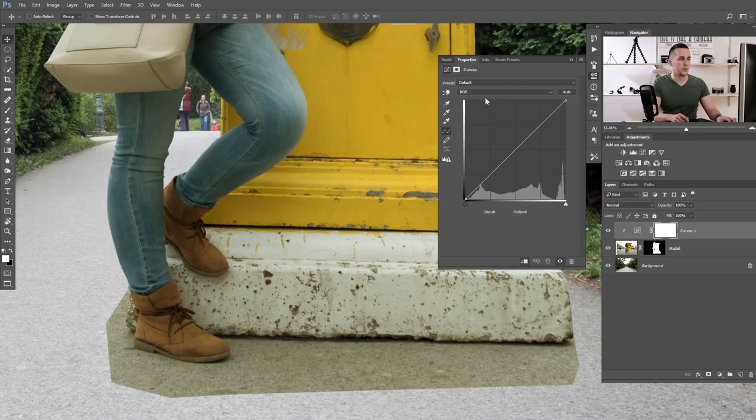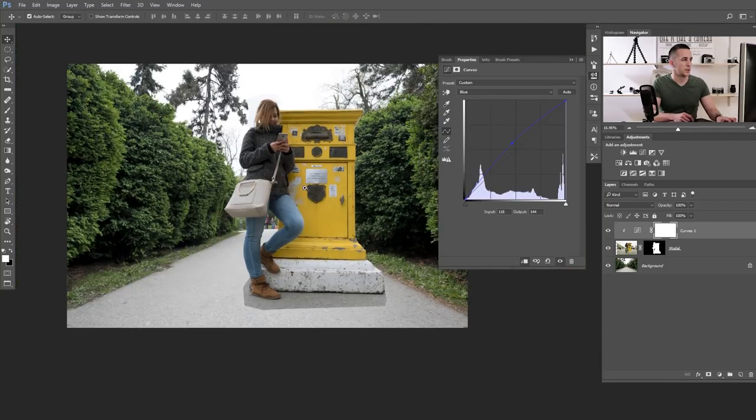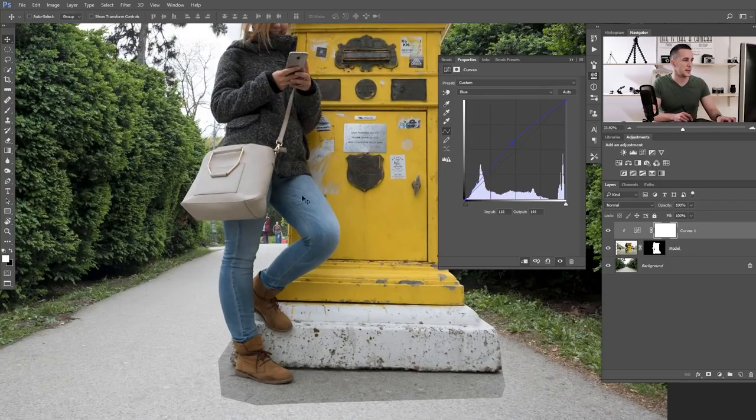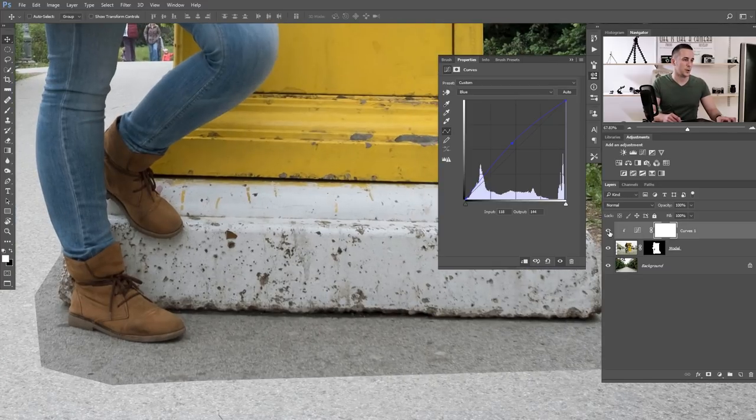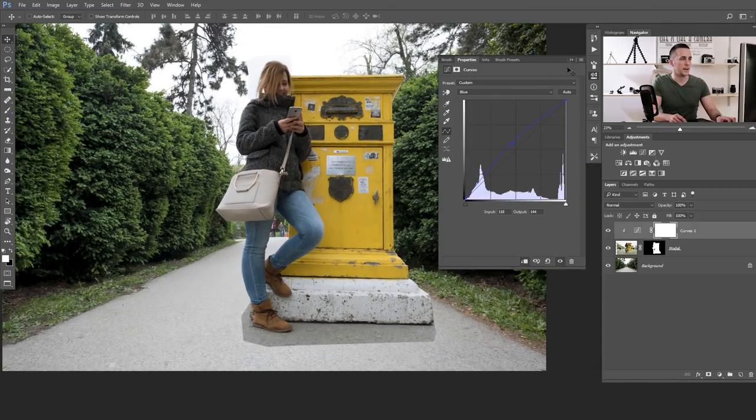And then let's go here to the curves, and I want to make this a little bit colder because it's too warm. And I will go to the blue channel and bring in some blue color, something like so. It's pretty much nice. Now it's much better, as you can see her pants before and after. It's not so yellowish, it's a really nice bluish color. And the concrete, it's neutral gray, it's not yellowish. All right, that's really nice.